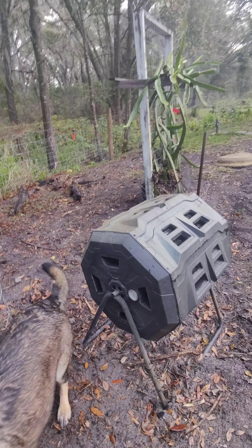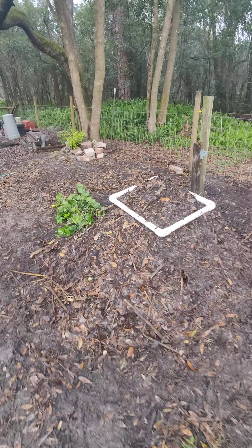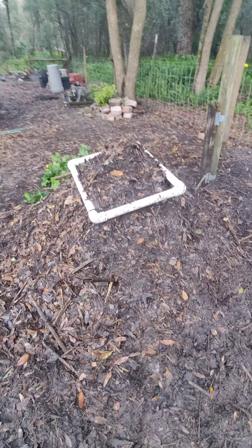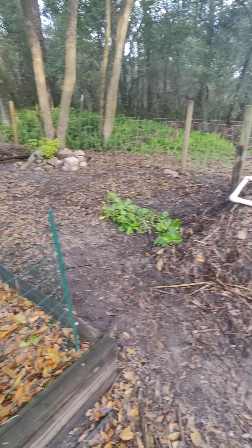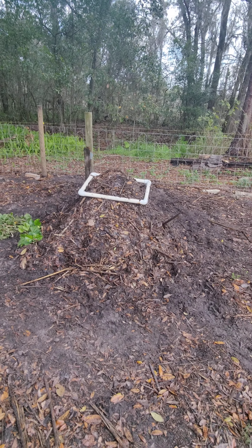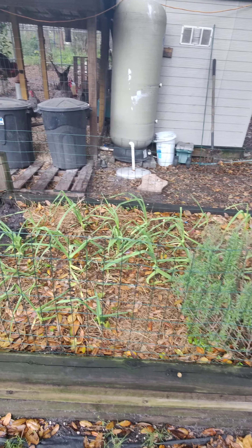So I got my compost tumbler about ready to take and put back into the other compost pile over here that I turn with my chickens — putting in feed, branches, and whatnot, and letting the chickens tear it down and build it back up. I just restacked it today. After this I'll let them knock it all the way down, dump the compost tumbler into the pile once they level it back down, pile it back on top, cover it with a tarp, let it do its thing, get some good worms in there, and then let the chickens have at it again.